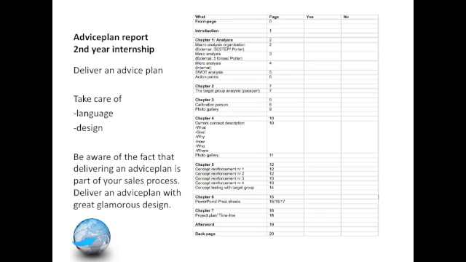To prove that you are really on top of things, you have to report. For that you write an advice plan for the second year internship. To deliver an advice plan, you follow a grid. Here you see the grid. Please take care of language and design. Be aware of the fact that delivering an advice plan is also part of your sales process. Deliver an advice plan with great glamorous design. Think about SDT. We have talked about SDT during the project management classes.